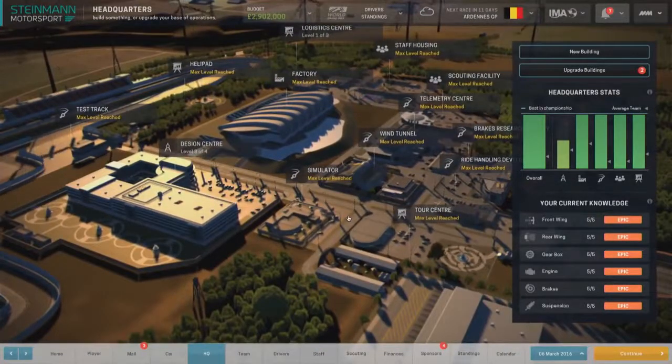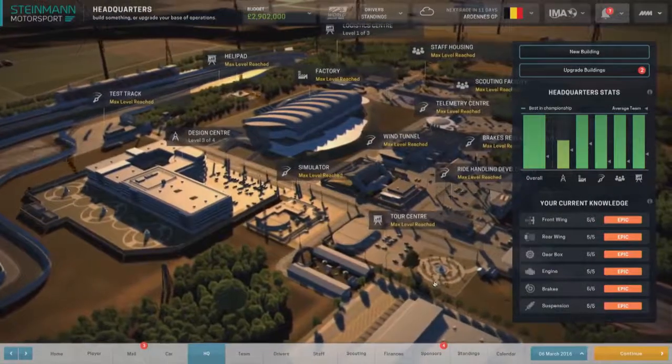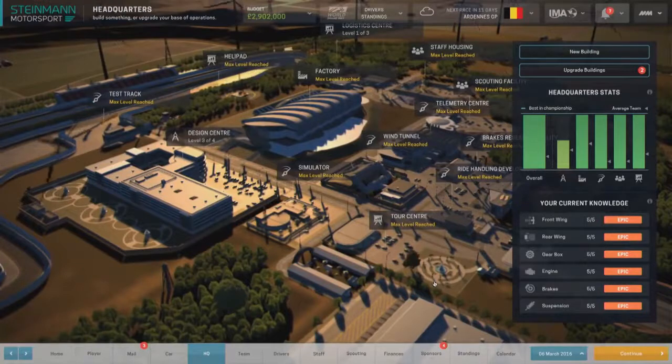That's it, yeah. And here you can see on this part of the screen your current knowledge. We'll go into this a bit in car development, but basically all the buildings relate back to the part development of the game. At this point, what states as Epic is saying I have the highest opportunity to build the best parts with the current facilities that I have. Because I've pretty much upgraded everything to the max level, I now have the opportunity to build much better parts. Well, that'll probably do it for Build the Team.